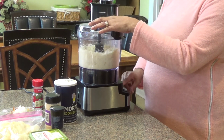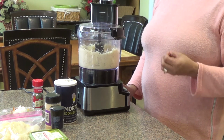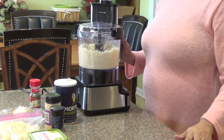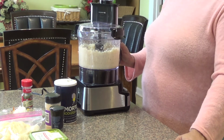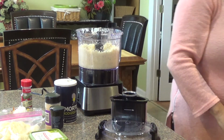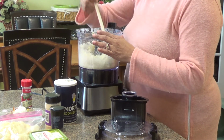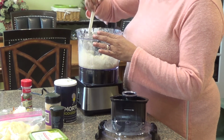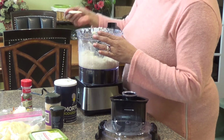Okay, we're going to continue. Now, I usually put it on puree. Doesn't liquefy it, but it gets it to a softer texture. Now, because it is not potatoes, sometimes you have to push it in to get it up under the blade so that you get a finer texture. Then we go back to the puree.